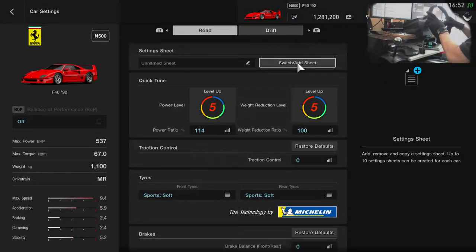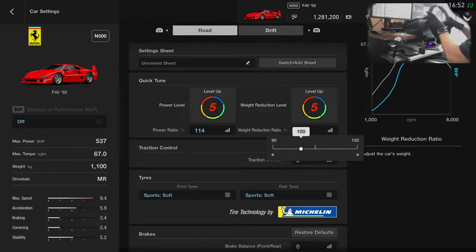And it got a turbo. So let's see what we can do here. It's quite a light car. Out of the factory, only 1100 kilograms. We could reduce it further, but I won't do that.